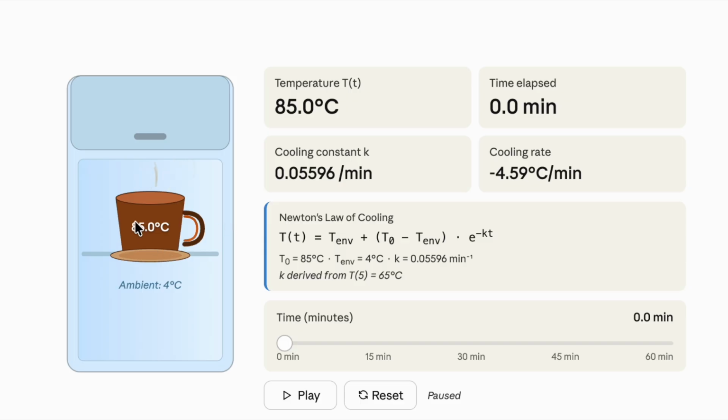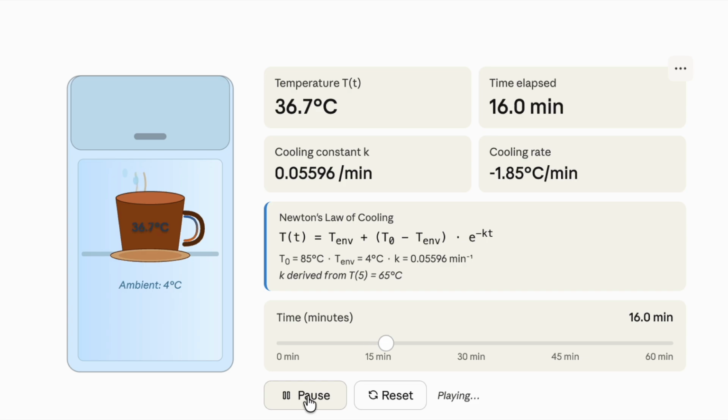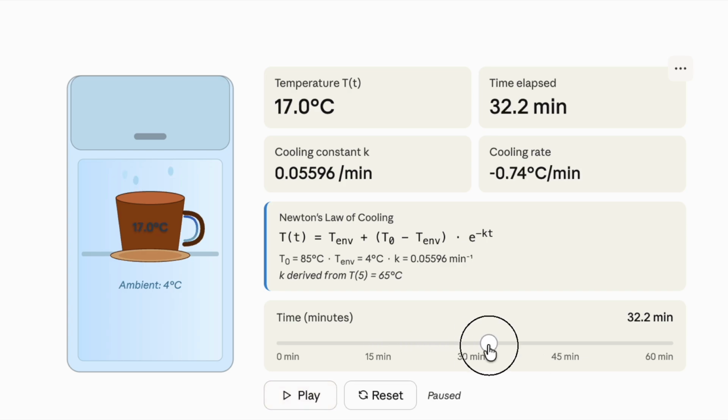Here we have our 85 degrees Celsius coffee in a fridge that is 4 degrees Celsius, and we have to run this to 35.2 minutes to see if the temperature T of t is 15 degrees Celsius. So let's just play this. And if we scrub forward to 35.2 minutes, we can see that the temperature is 15 degrees Celsius, exactly as we predicted. And yeah, that's the video. Thank you for watching.